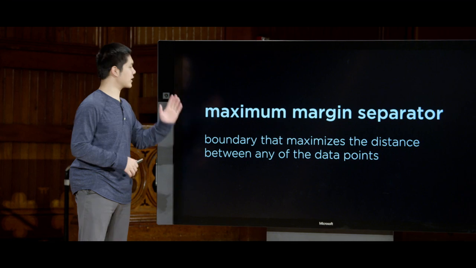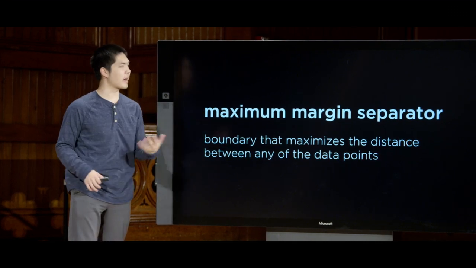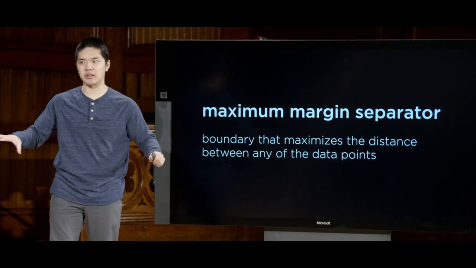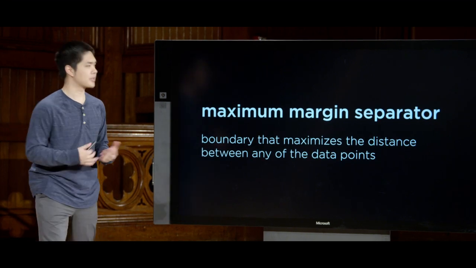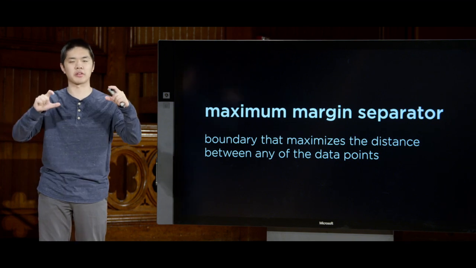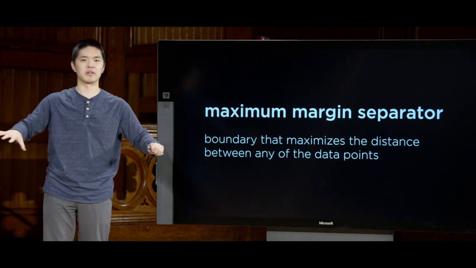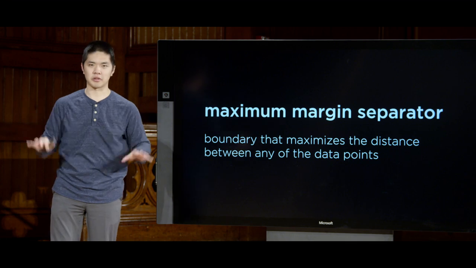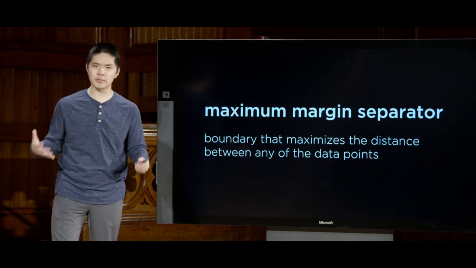The support vector machine will try and find this maximum margin separator, some way of trying to maximize that particular distance. And it does so by finding what we call the support vectors, which are the vectors that are closest to the line, and trying to maximize the distance between the line and those particular points. And it works that way in 2 dimensions. It also works in higher dimensions, where we're not looking for some line that separates the 2 data points, but instead looking for what we generally call a hyperplane, some decision boundary, effectively, that separates one set of data from the other set of data.